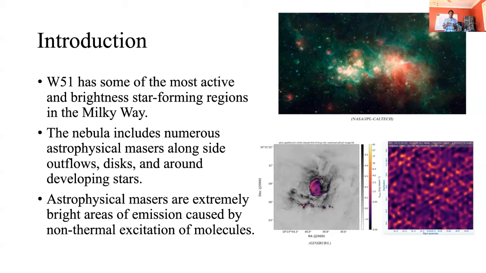So what this means is that when you're observing a maser, you can measure a very high brightness, but that very high brightness does not have any thermal properties, so you cannot measure the temperature of this maser. So these masers can be caused by certain objects within the star-forming region. This is part of what this project is about.